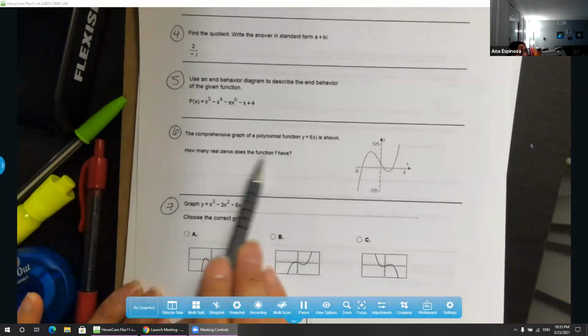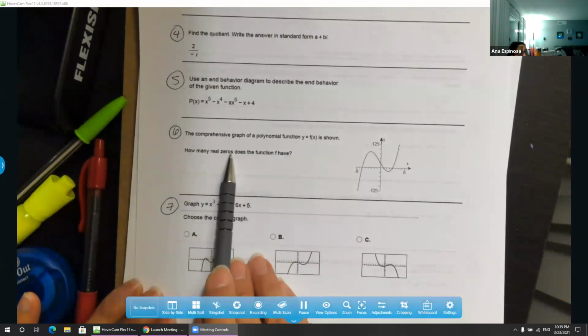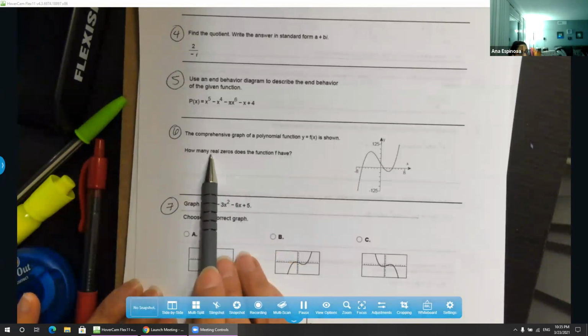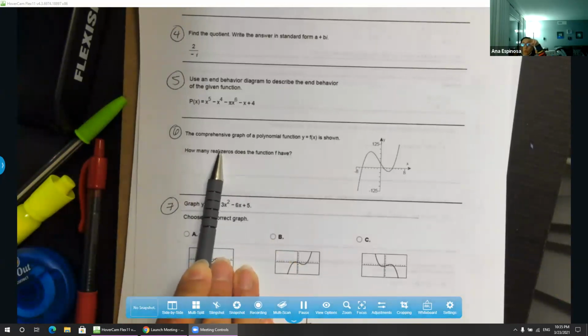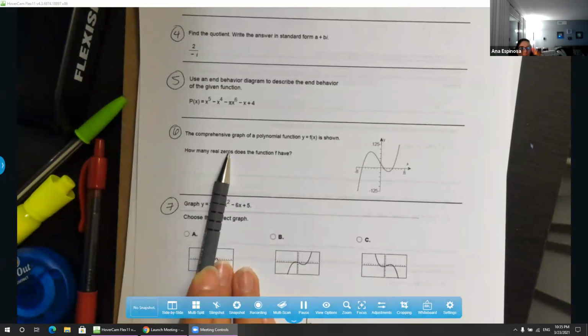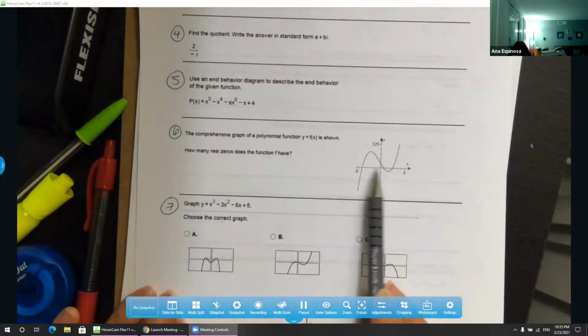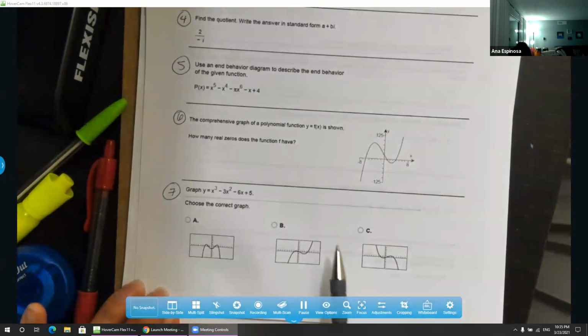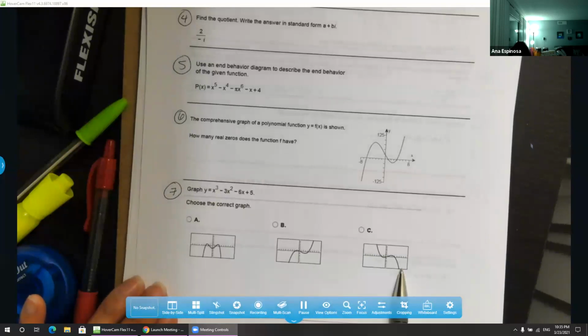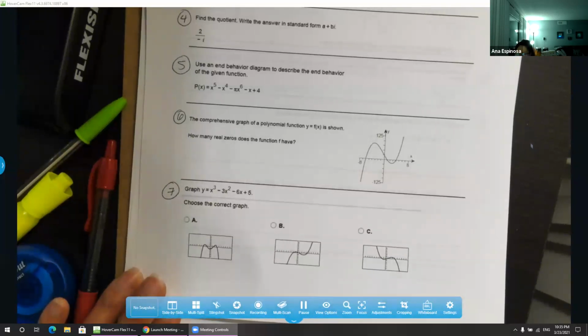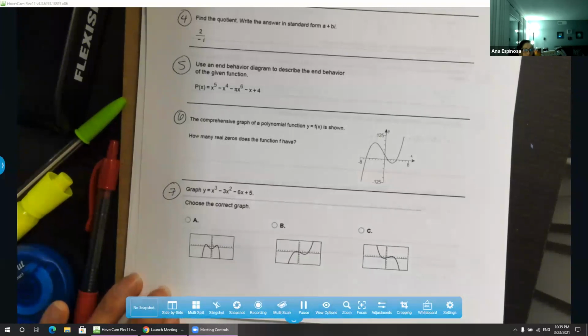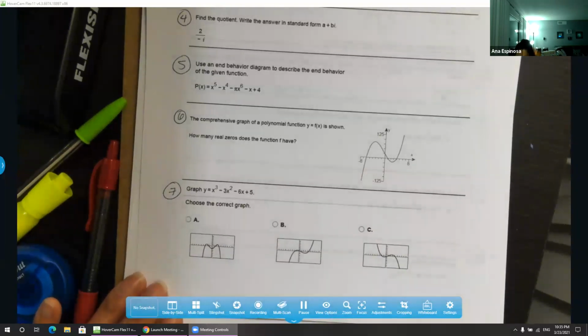This one is very similar to what we did today. This one is asking how many real zeros does the function have? The fact that it says real means visually seeing, with your eyes, how many times it crosses the x-axis. Well, that would be 3. Okay, this one, which one would be a cubic? By what I explained today, and thank you, Kelly, for those questions, you can actually do these now. The ones that we did in class were so much harder.